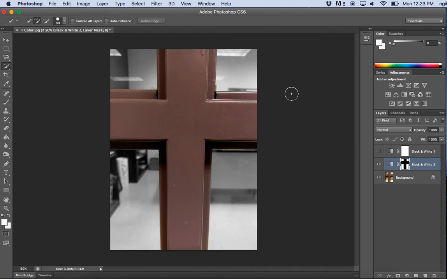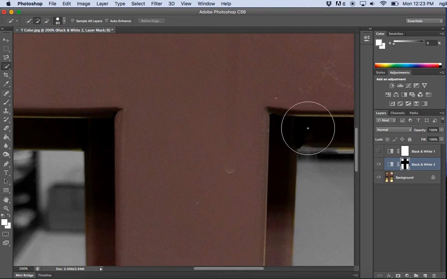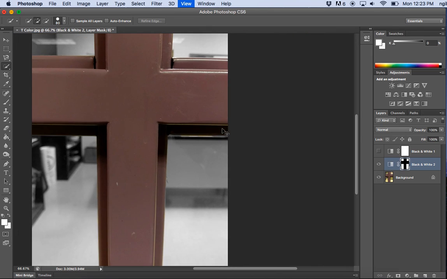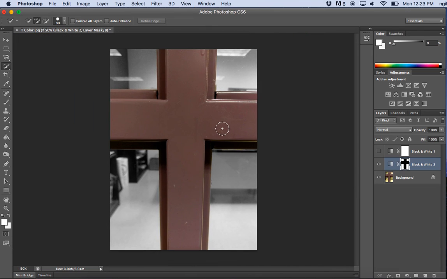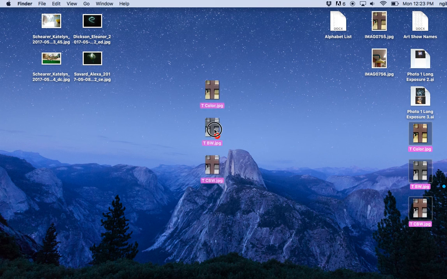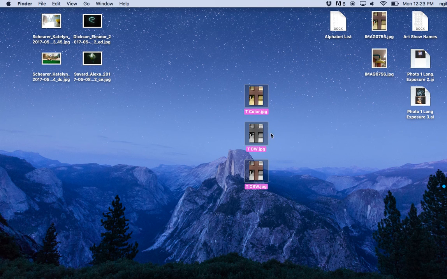Now again, different pictures might be a little more complex. You might need to take a little bit more time. You might have to really zoom in there to make sure the different selections are selected that you would like. But should be good to go from there. So when I look on my desktop now, I have my pictures. One in color, one in black and white, one in color and black and white. When you're done with those, you can go ahead and submit them on eBackpack.